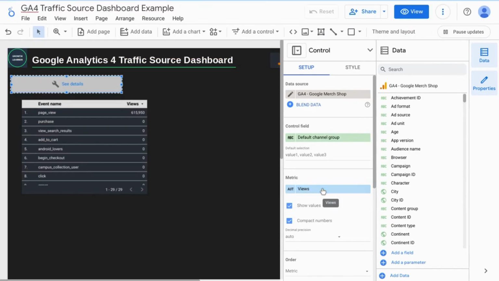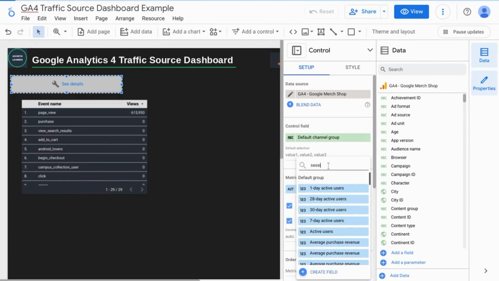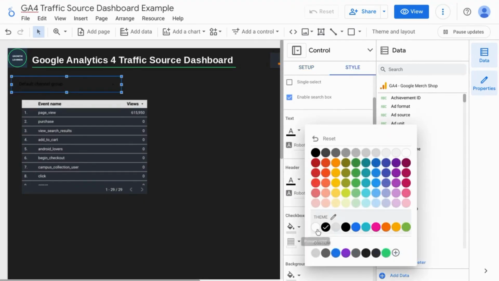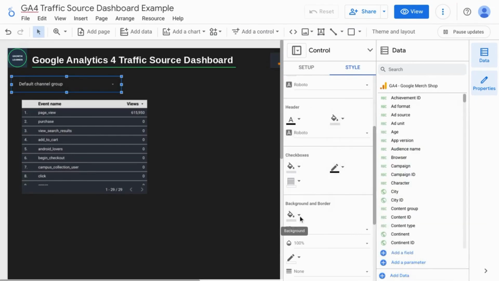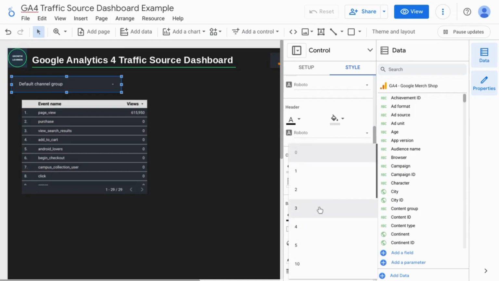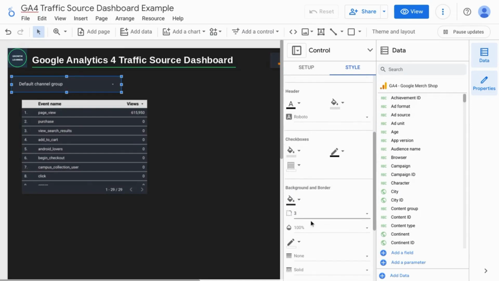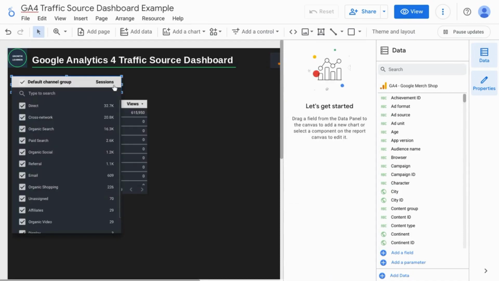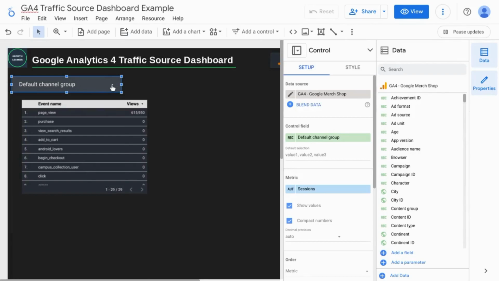And we'll change the metric to sessions. For the style, we'll change the text to white, the background to this color, round it out to 3 for the corners. And then for the text, let's change this to 18. This will filter the entire page by the traffic channel.